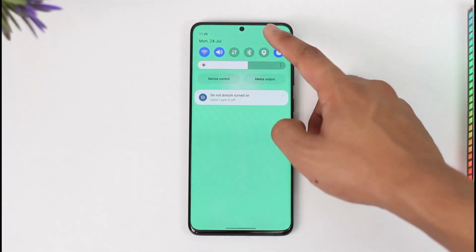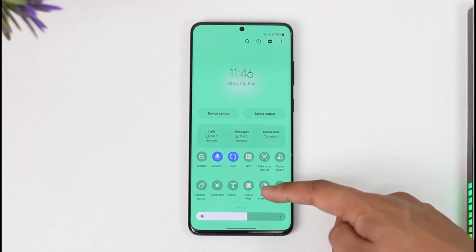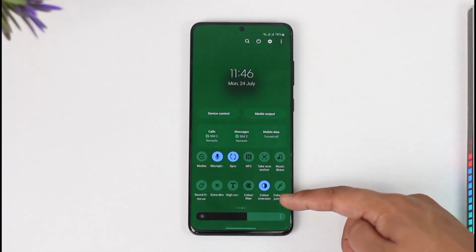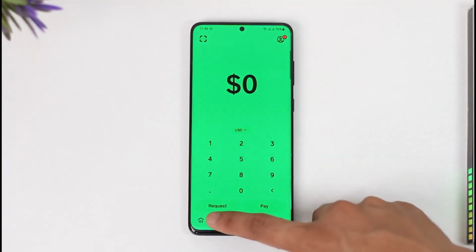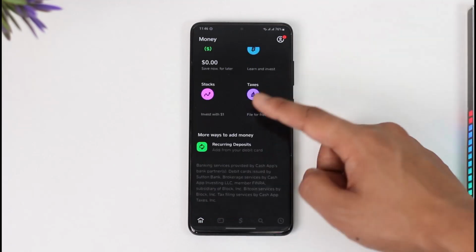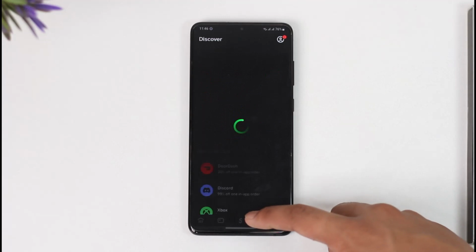To actually do this procedure, just swipe down your control panel settings or your quick settings. Now in my case I've already added the color inversion to my control center like this. Once I've done that, most likely whenever you open it up you'll be able to see a different type of theme, and as you can see it's kind of in a dark mode right now because it is reverting all of the colors that are currently there, as you would be able to find there.